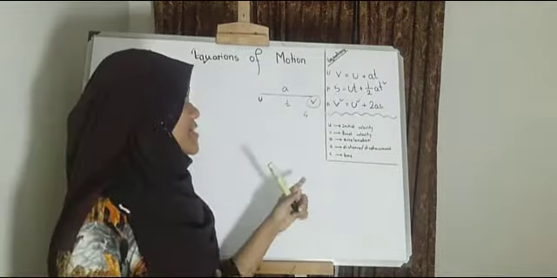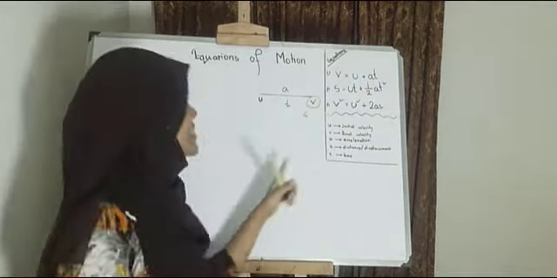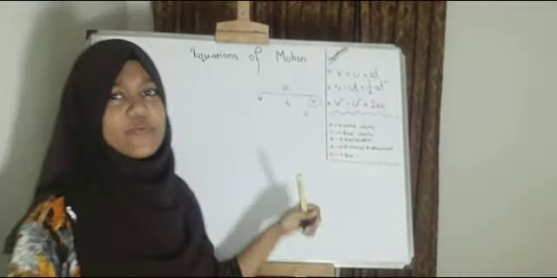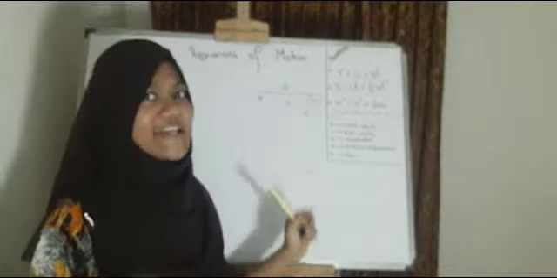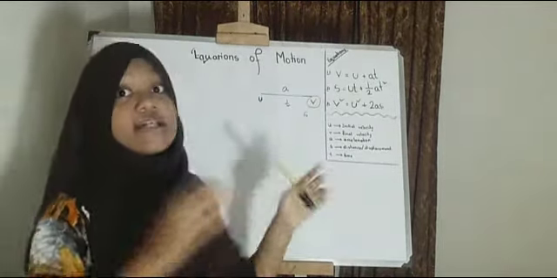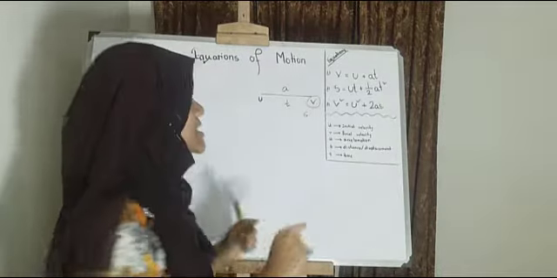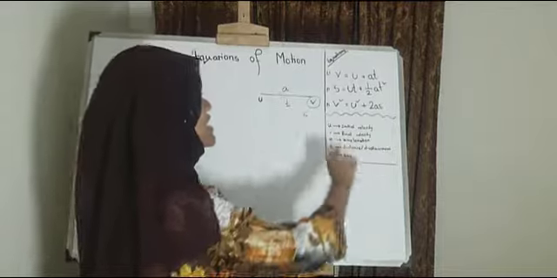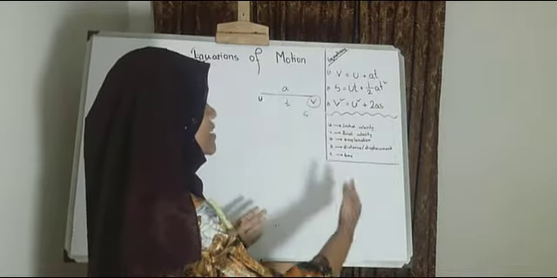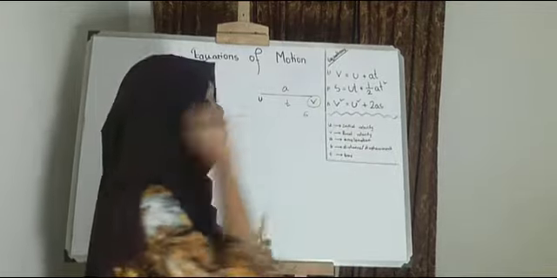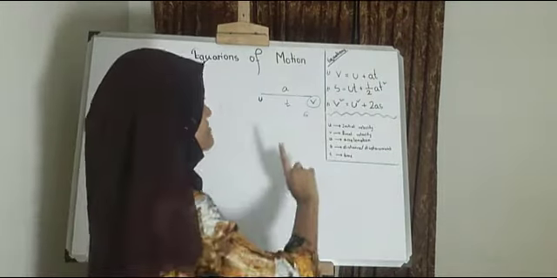Great. The third one is v squared is equal to u squared plus 2as. Okay, what is this equation telling us? This equation tells us that we can find v, the velocity, the square of velocity, from the square of the initial velocity, adding 2 times the acceleration and the distance. So you might be thinking that there is missing time.